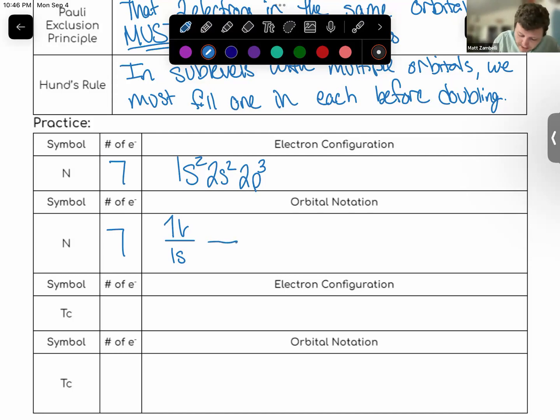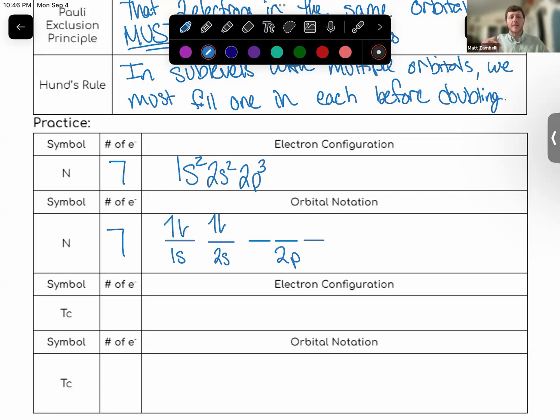So then we go to 2s, and we put 2 electrons in 2s, and then we go to 2p. No matter what, anytime you draw the p block, or the energy sublevel p, we need to draw 3 lines. And I'm going to move mine a little closer just so we all know they all belong together. But this is all my 2p section. So you can write it like that if you want to write 2p under all 3 of them.